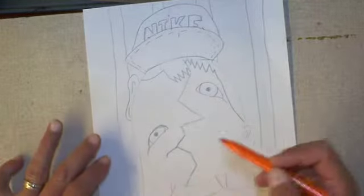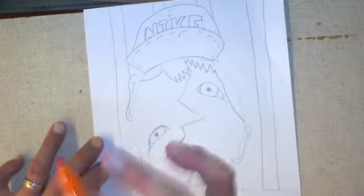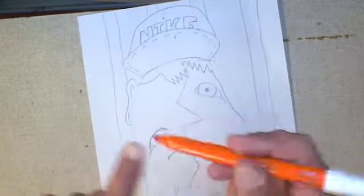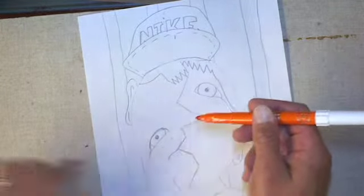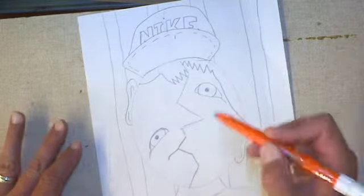Remember when we color in, guys, these are brand new markers this year. So you don't have to push hard. Hold them kind of on their side so you're getting more of the marker down at one time, so it won't make a little line, it'll make a nice thick line. So watch what I do.